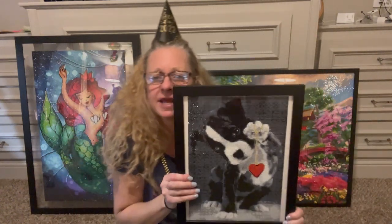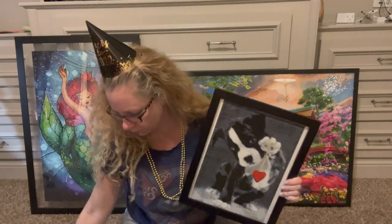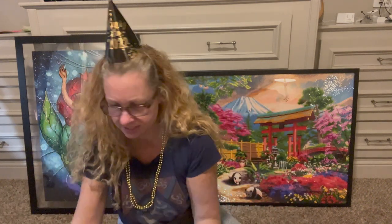I've got my pups here. I did a Margot, and I did this for Ryan for his birthday. Jasper for Nate's birthday. That's kind of the dog that they gravitate towards. So I've got the pups. I did those and I framed those. I took them out of the boys' rooms to be able to show you these.